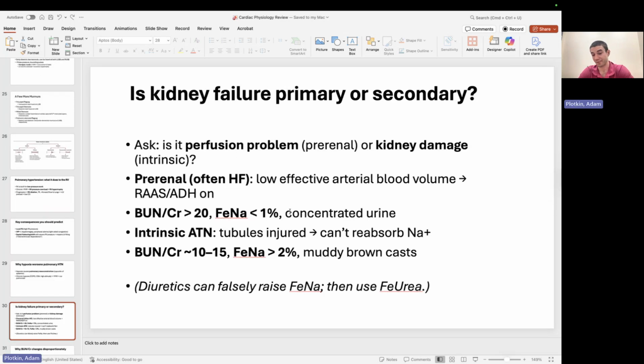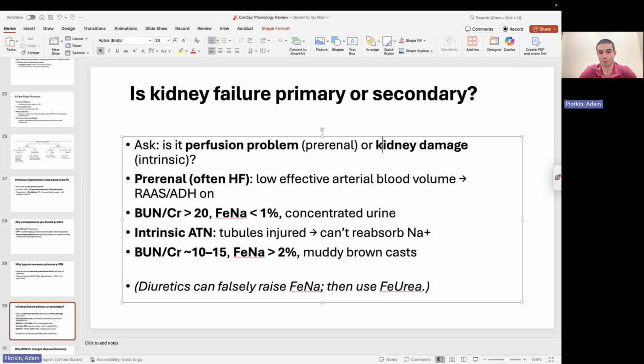So kidney failure, again, if you haven't done renal yet, this is going to be tough. But ask yourself, is it a perfusion problem or is the kidney damage intrinsic, right? So there are three types of acute kidney injuries. There's pre-renal, so we're not getting forward flow to the kidney. There's intrinsic damage to the tubular system itself, or there's post-renal, where there's some sort of obstruction and then fluid is backing up, causing overflow of the kidneys themselves and causing damage. We'll talk more about this when I do more renal videos and when you guys get to your renal lecture.